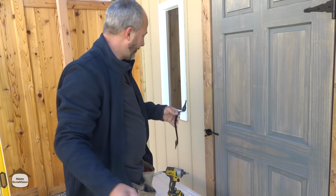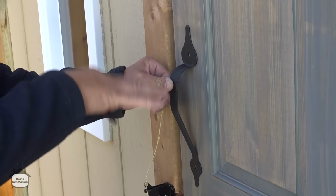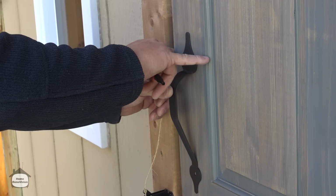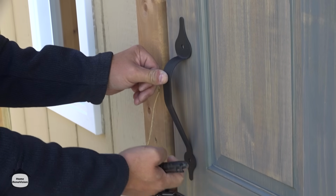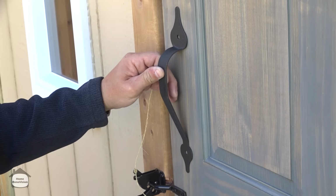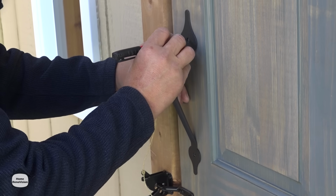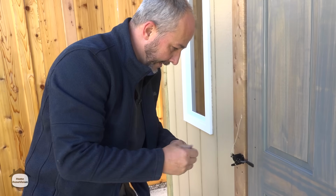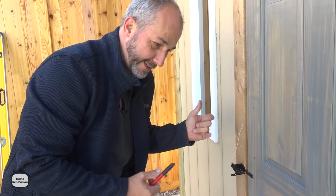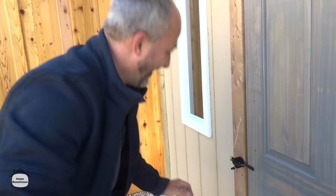Okay, now the cedar posts are in, I'm just going to finish installing my hardware. You want to do something aesthetically pleasing, so the middle of this from here to here, and maybe if this screw goes on this line here, that'd be nice. All right. If you want to measure, go ahead, but in my experience, if it looks good, it is good, because that's how everyone else is going to judge it, how it looks.